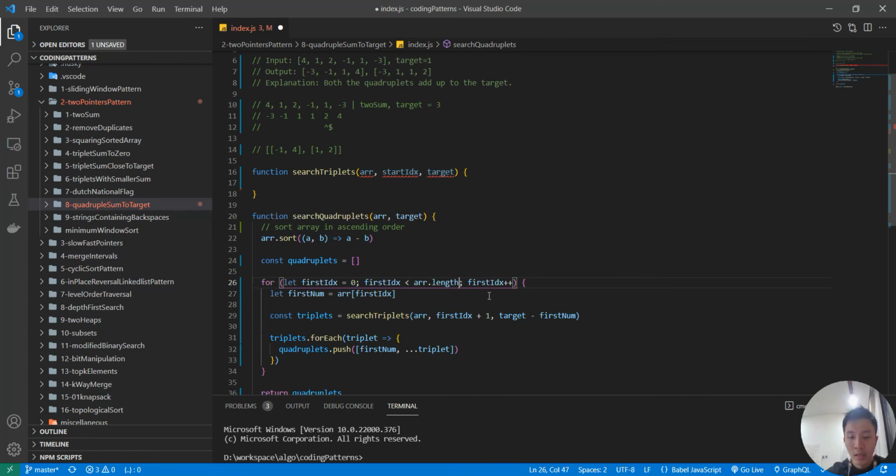So to make space for 3 numbers, the first index will run from 0 to the array length minus 3 boundary, right? In order to make sure that we have 3 other numbers.